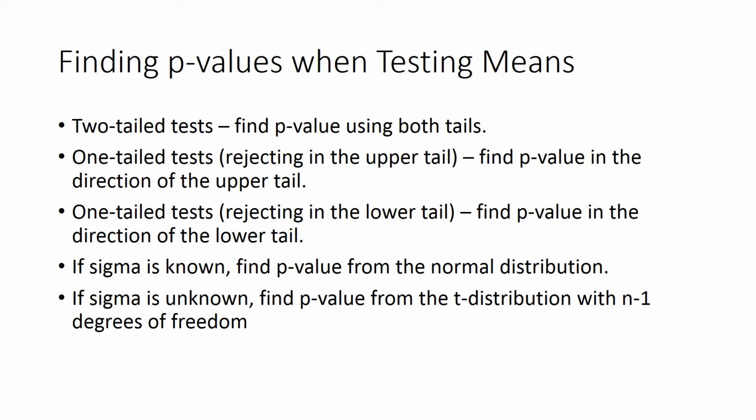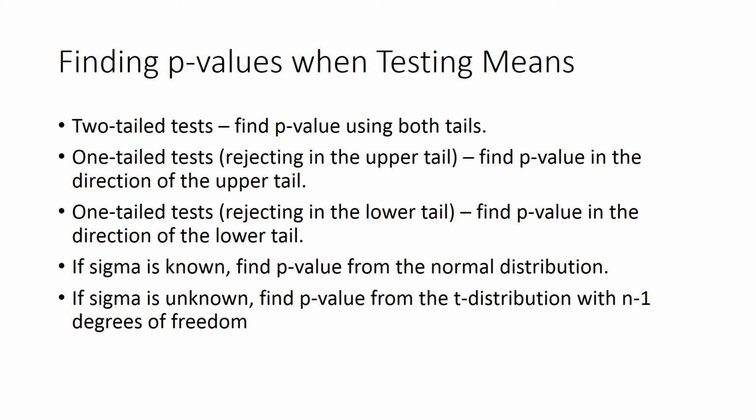When we're testing one-sample problems involving means, the alternate hypothesis will always take on one of three forms. First, if the alternative hypothesis says something like this, mu does not equal 10, this tells you it's a two-tailed test. With two-tailed tests, you always calculate p-values using the combined areas in the two tails.